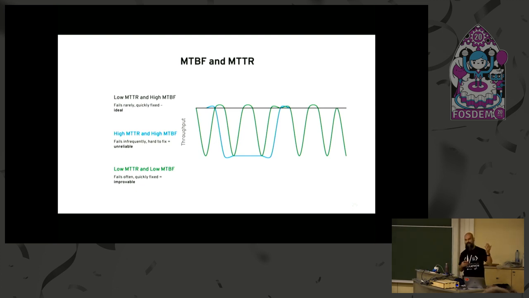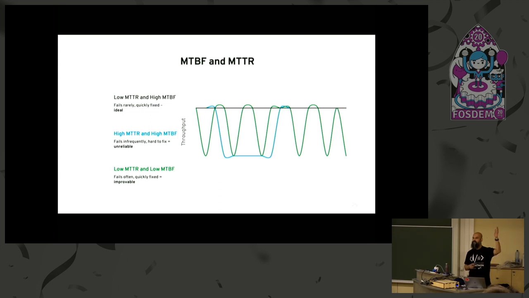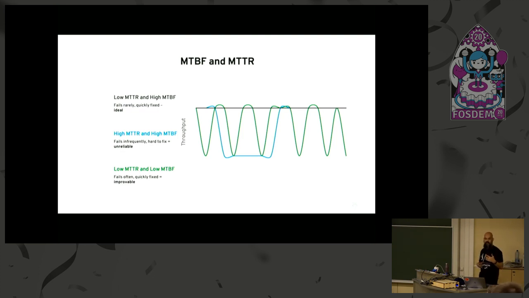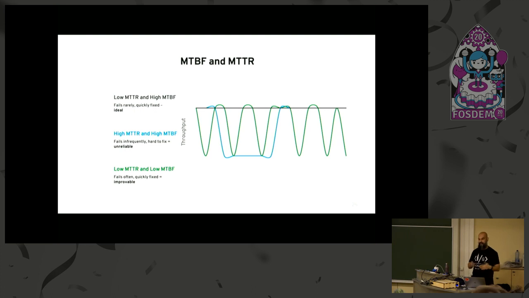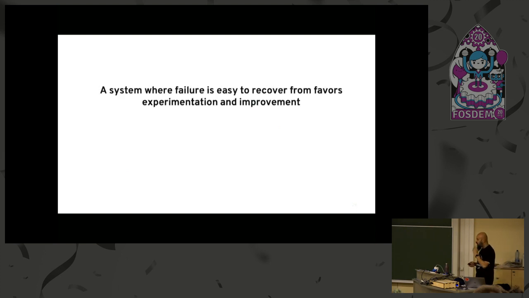Given a choice, you'd pick the ideal, but that's not reality. Which would you rather have — the system with high MTTR and high MTBF, or low MTTR and low MTBF? It depends on your use case, exactly. If you can tolerate an hour-long failure that happens very infrequently, maybe that's the right context. However, there are human aspects to this we should be aware of: a system where failure is easy to recover from favors experimentation and improvement.